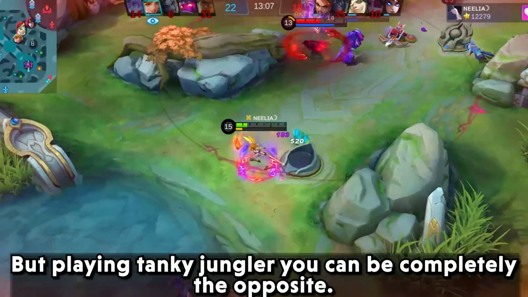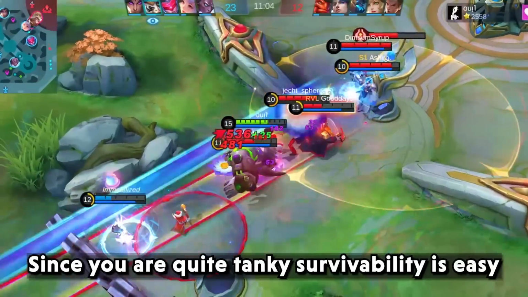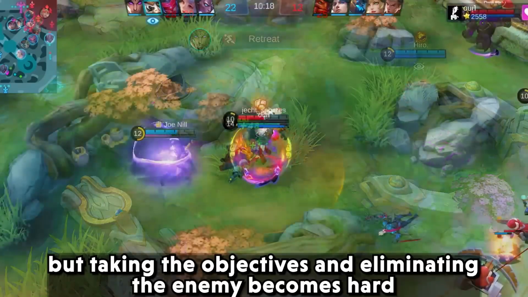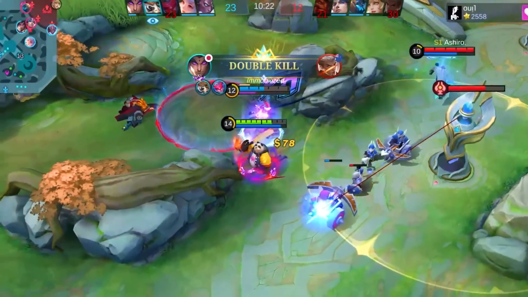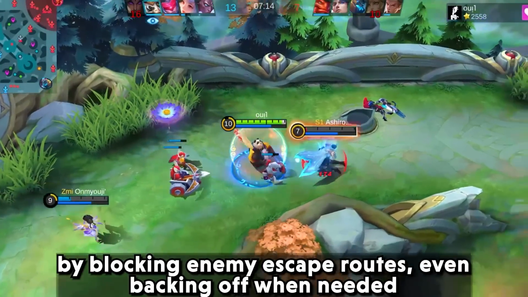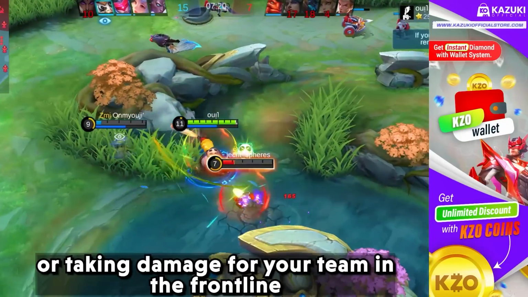But playing a tanky jungler, you can be completely the opposite. Since you are quite tanky, survivability is easy, but taking the objectives and eliminating the enemy becomes hard, which is why you will need a hero with a crowd control effect. Good positioning can help you get a successful gank by blocking enemy escape routes, even backing off when needed or taking damage for your team in the front line.